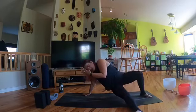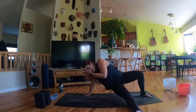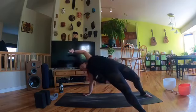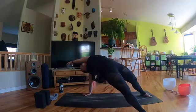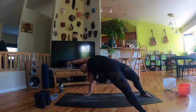All right, so your hips are low. Your right foot is straight out. Left hand is in front of your face. Now, inhale, fallen star. Lift your hips. Reach your fingers over your face. Slight bend in that right elbow. Try not to lock out those joints. Breathe here, keep your hips high.